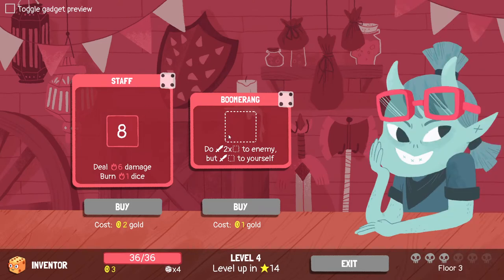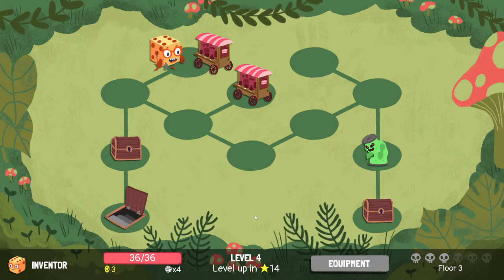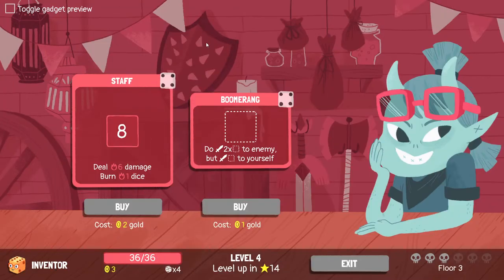Do two times to yourself, but damage. Just, ooh, that's spicy. Can you prove? I wonder if the upgraded version of this just does double damage without the downside.